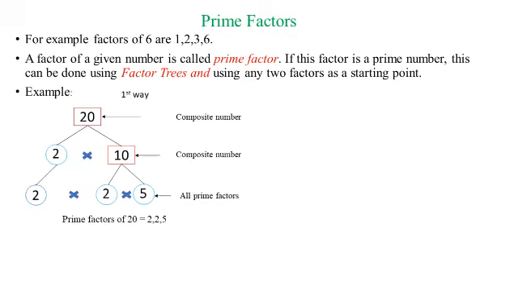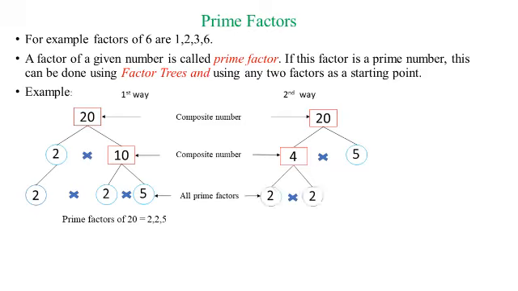Now here I have used a different way to split 20. Here I split down 20 using 4 times 5, as 4 times 5 gives 20. Here 4 is composite and 5 is prime. I circle 5. Now in the next step, I split down 4 as 2 times 2. As 2 is a prime number, I circle both of them and bring down 5 as it is. Now I have no more composite numbers left. So prime factors of 20 are 2, 2 and 5.